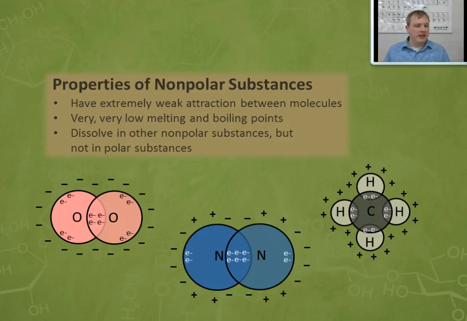These molecules, because they have the same charge around the outside, aren't going to want to stick to other molecules with that same charge around the outside. Oxygen doesn't like to stick to other oxygen molecules because they're both negatively charged around the outside. They actually repel one another. Just like methane doesn't like to stick to other methanes. And nitrogen, while it does have some positive and negative potential sticky spots around the outside, they cancel each other out because they're evenly distributed on both sides of the molecule.